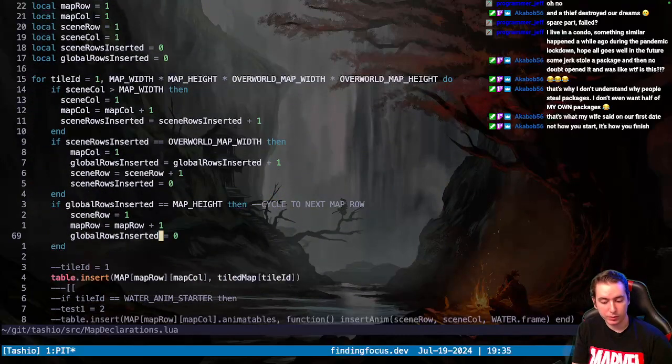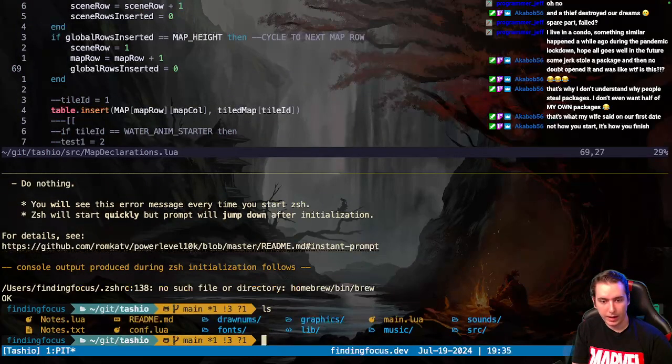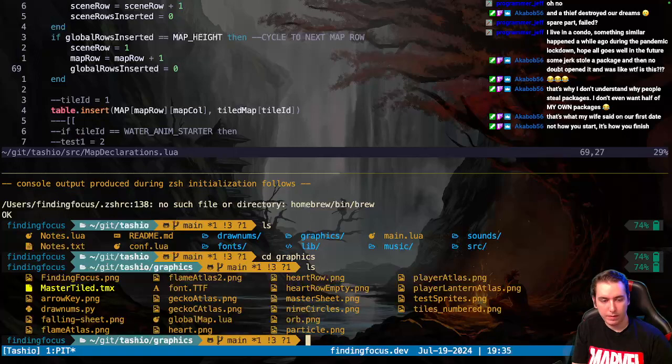We have a little Python script that inputs the files and puts the tile number over it. So let's see if we can figure that out. If we go into graphics here, it should be a Python file, drawnums.py. So we can say python3 and then run our drawnums.py script.